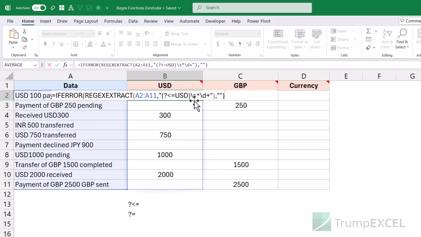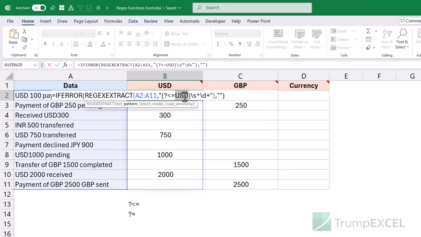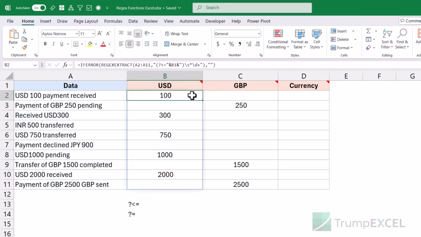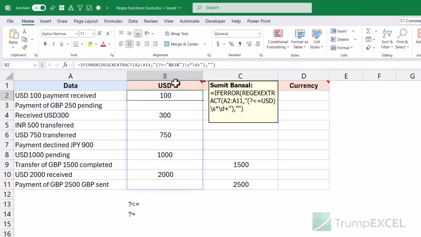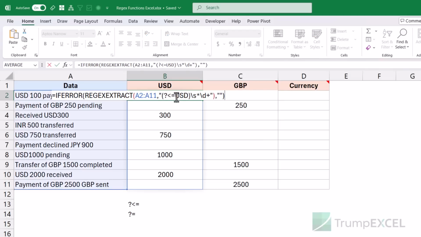Now I've hard coded this value here, but can you just refer to the cell? You can. If I remove this and put an ampersand here and instead refer to the cell, I'm hoping this should work. So yeah, it does. It works perfectly. So you can have the look behind part in the cell as well, and then you can use it here. Another thing I want to show you is, let me press Ctrl Z to get this formula back, that you can also use the OR operator in this case. In this case, it is only looking for a currency which is USD. So it looks for USD and then gives you the digits.